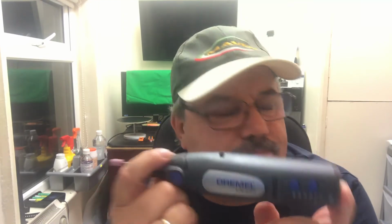But they're big and they're bulky. So I've invested in the Dremel. You think I wore dentures? The Dremel Micro, and this is the model 8050. I got this off eBay. This was going for 102 English pounds and a few English pennies.